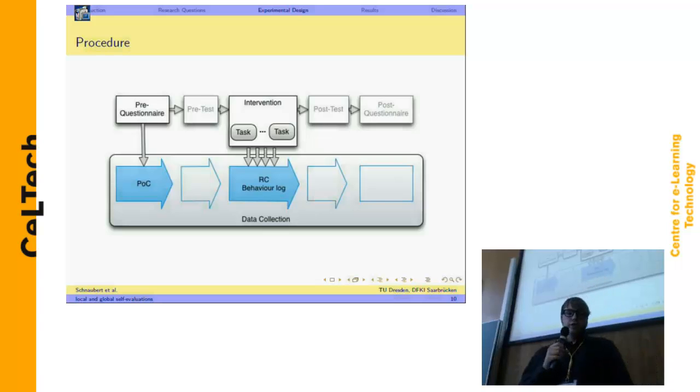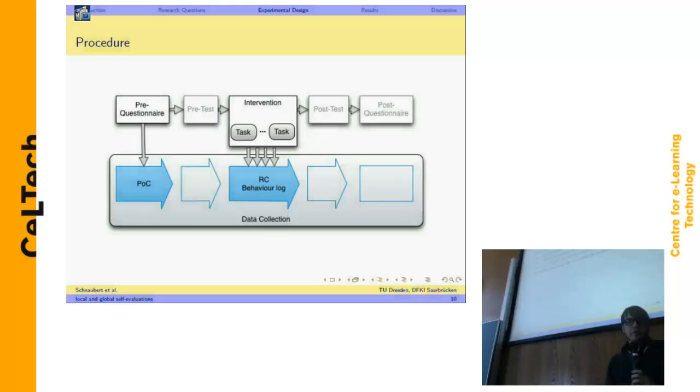So first, we gave a pre-questionnaire, a little pre-test, a standard design intervention, a post-test, and a post-questionnaire. We only focus on two phases of the experiment here. So the first phase is the pre-questionnaire, and as Lenka already told, this is the place where we assess perception of competence measures. Then during the intervention, we do two other things. We take response confidence and we get our behavior. I will go into a bit more detail of how we collected this now.